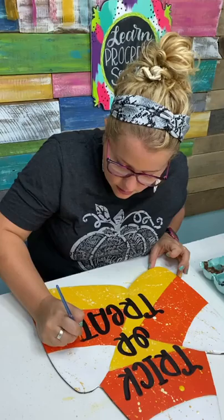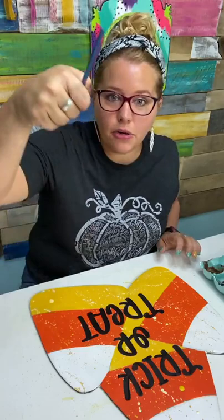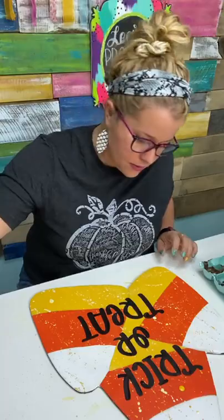So one little tip when you're doing hand lettering like this, if you have a hard time getting a nice smooth edge when you're painting, instead of flicking your brush down to the edge of the letter, when you come down to the edge of the letter, push down, push down, push down, then lift straight up. If you lift straight up, you'll have a nice smooth end on those letters. Let me show you this. Look how cute. We're not quite done. We still have some finishing details to add.